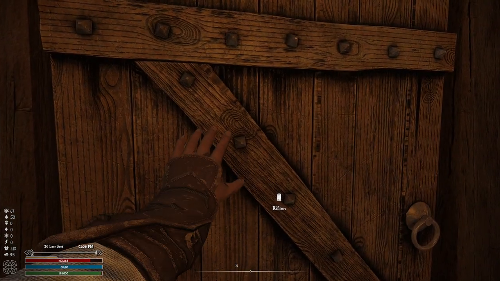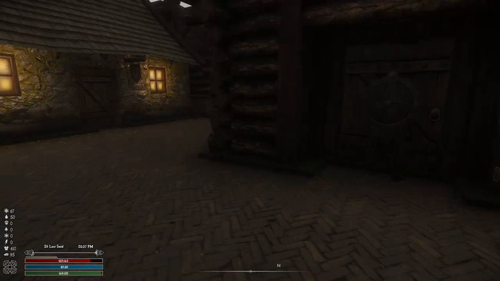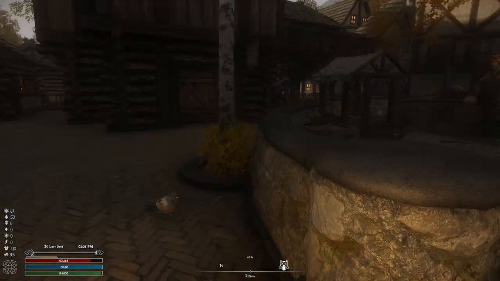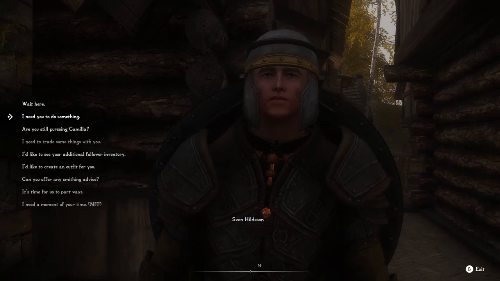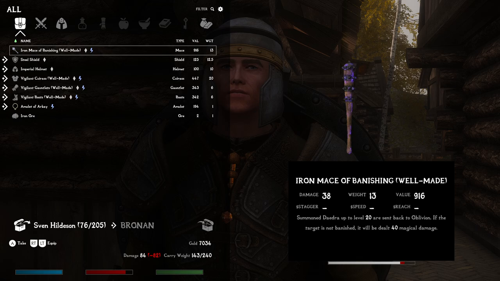Right, where's Sven gone? Sven, I need you to carry some stuff. Where's Sven? Sven, where are you? Useless, he's never around when you need him. There he is. Oi! Come here. I've got your back. No, you don't. That's the thing. You keep saying that, but whenever a fight breaks out, you're nowhere to be seen.